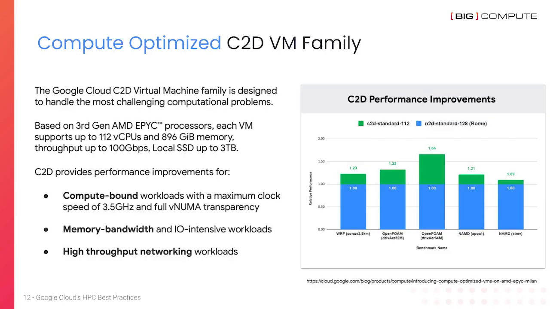One Google Cloud customer with CFD workloads shared that running these simulations on C2Ds led to their reducing costs by 50% and simulation times by 30% compared to previous generation high-performance computing instances. When compared to on-prem instances, the customer reported that they were able to reduce simulation times by more than a factor of 3.